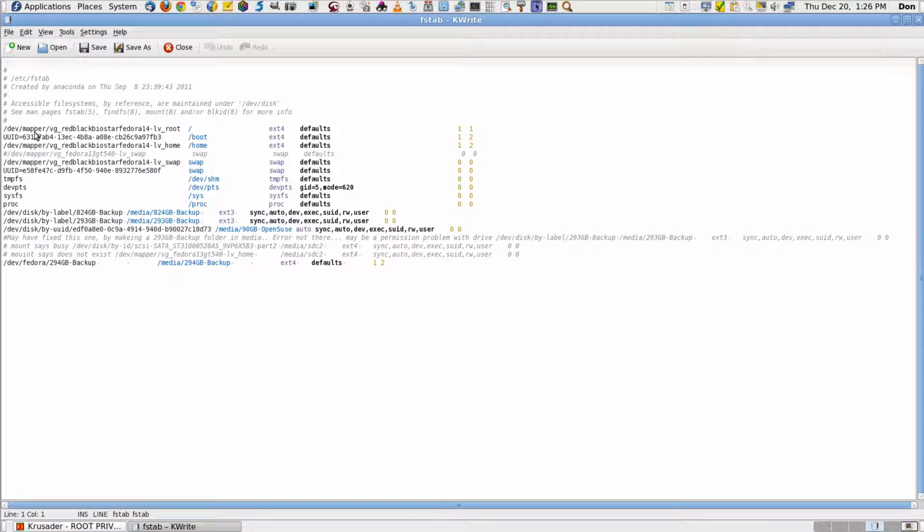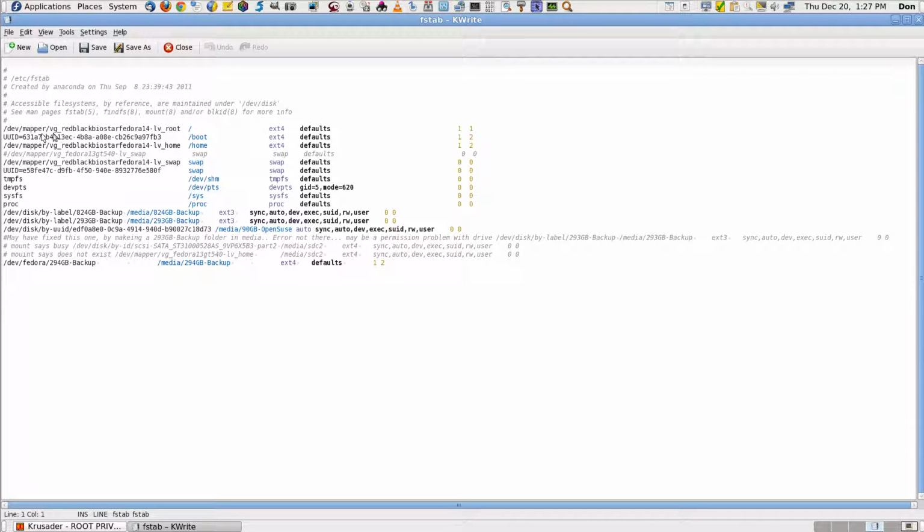We'll open that up. Now see, here's the fstab file in Fedora 14. It's got all the extras. I've got 4 hard drives in there, so I think I had to manually enter these for every one of the hard drives I added. The only ones that got done by default were these at the top, done by the installation of Fedora 14.